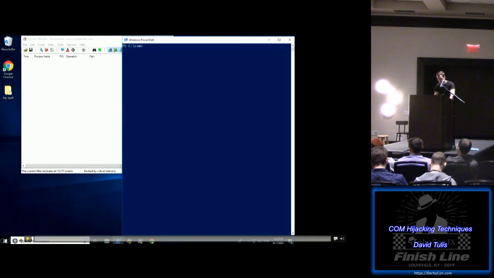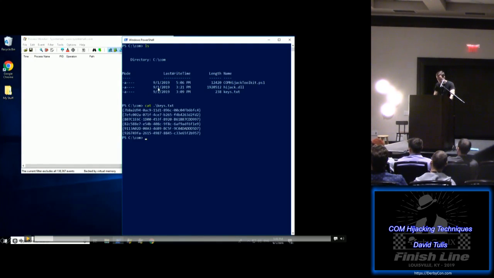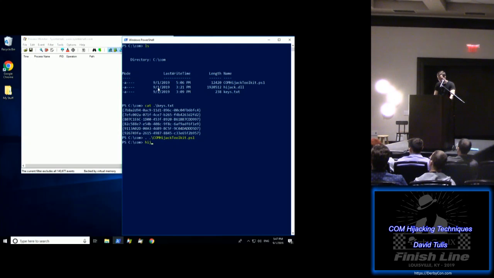So let's see what this looks like. In this demo here, I've got 6 different class IDs I'm going to hijack all at the same time, just using the hijack multiple keys commandlet that I wrote in my PowerShell COM hijack toolkit script. What this commandlet is doing on the back end is loading a unique DLL for each class ID hijacked.